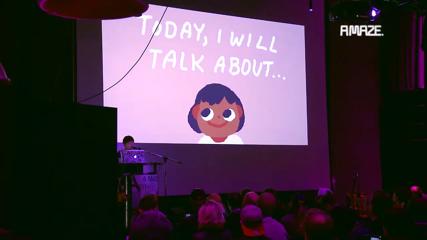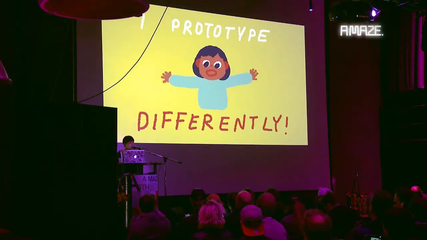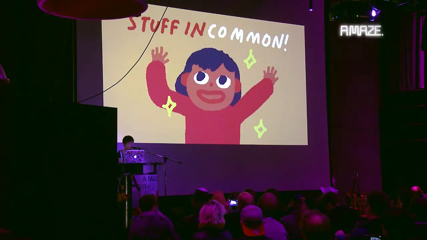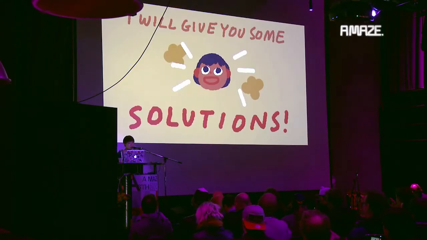Anyway, today I'm going to talk to you about prototyping. I'm going to tell you how the way I prototype is different from the way many people prototype. I'm going to walk you through the process I developed step by step, and I'm going to show you what's in common structure-wise and then content-wise with all my prototypes. I will give you the pros and cons of this prototyping method, and then I will provide you with some solutions that help me along the way.